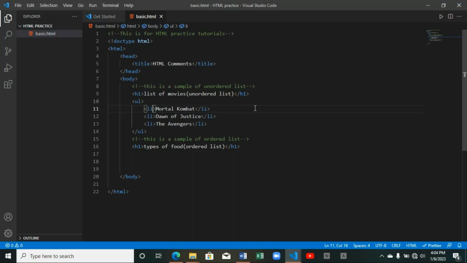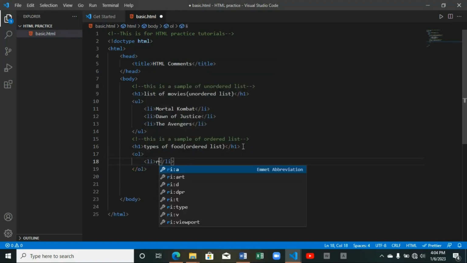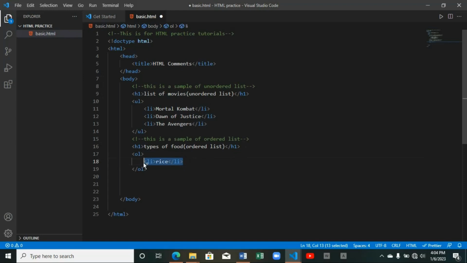Okay, but if you want to practice, maybe you want to create a colorful list, you can make use of the style attribute and the color CSS properties which you know of. Alright, I'm going to make use of the ordered list. Okay, so rice. To make this faster, I'm just going to copy this.